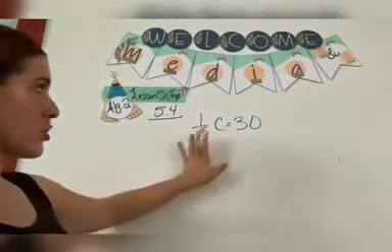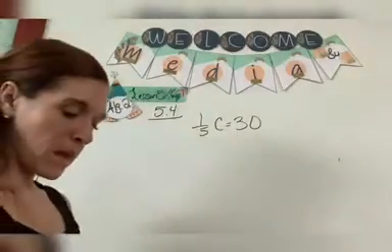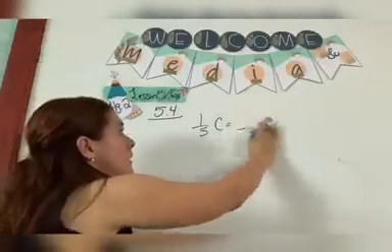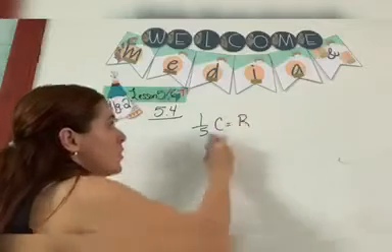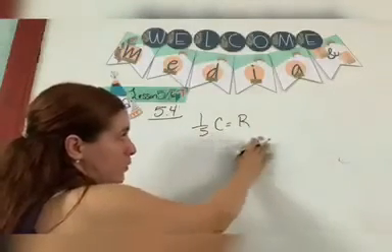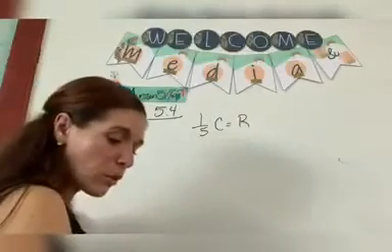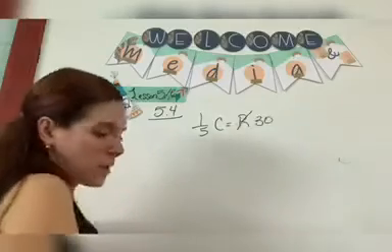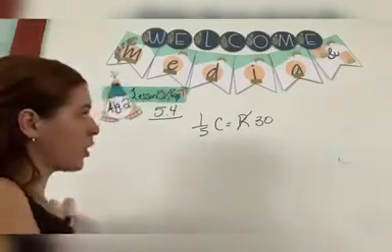1/5 of the clowns, so let's put 1/5 of C, had red noses, right? So this is the red. Let's even start like this if you want to. 1/5 of the clowns equals red noses, right? Then it said that there were 30 clowns that had red noses. So you have to put the 30 there. So how many clowns were there in all? Okay, so here we go.